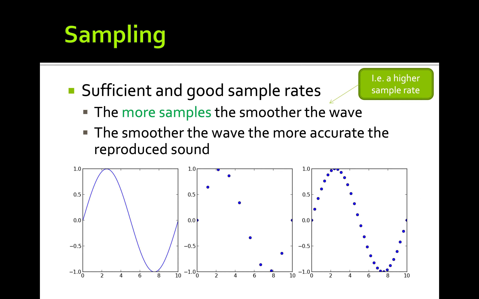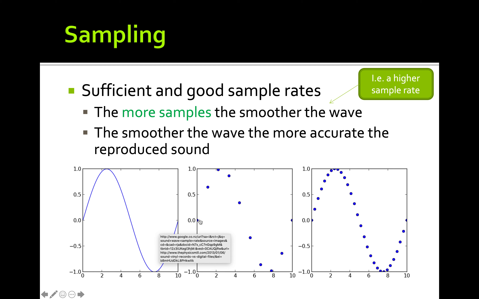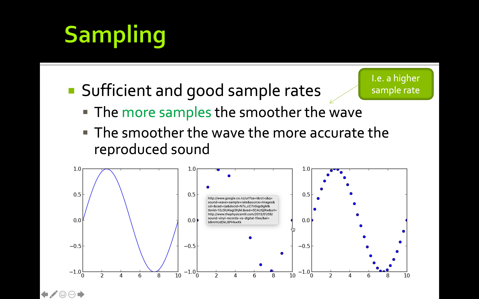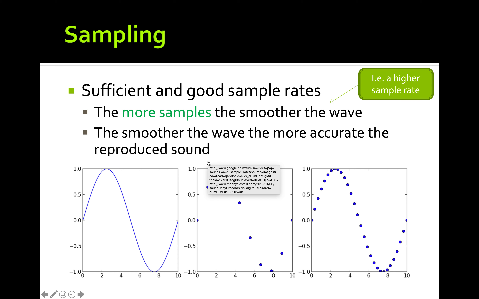To understand what sampling means: the original sound wave is continuous data. Because we cannot save infinite values in the digital world, we need to sample. For example, in one wavelength we might take 10 samples. If we increase the number of samples — say the last graph on the right — it produces a more accurate approximation. More samples means a smoother wave, and a smoother wave means we are more accurately reproducing the sound.